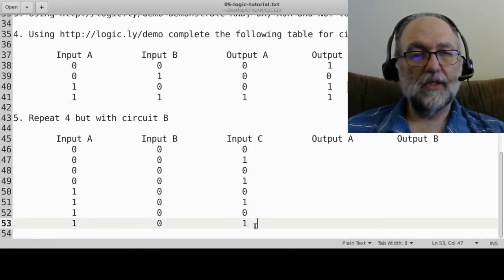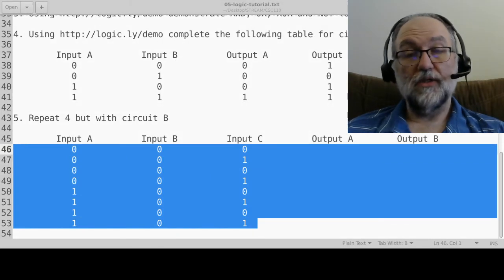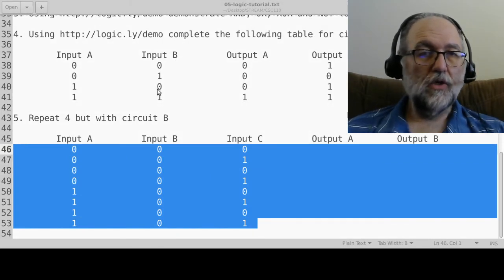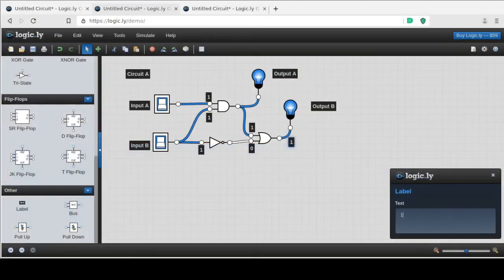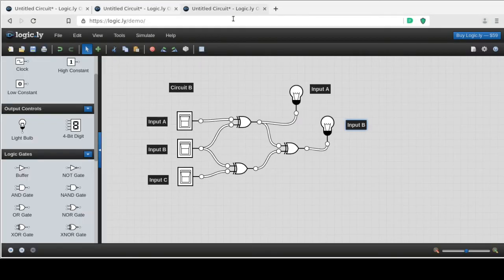So the next one is pretty involved because there's 8 possibilities. Okay, so repeat, but with this circuit called B. Let me show you circuit B, and you'll see why you have 8 possibilities. Okay, so here's circuit B. I won't rebuild it, but circuit B, it has 3 switches. Okay, and whenever you have 3, that actually leads to 8 possibilities. And you say, why are there 8 possibilities?